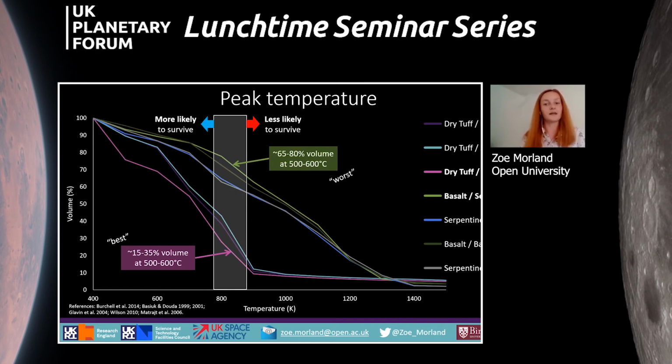A conclusion can be drawn here that even when all of the other parameters are constant, all scenarios of target material combinations result in at least 20% of the projectile volume remaining below the temperature limit at which deformation and racemization of biomarkers are likely to occur. This is very encouraging because it suggests that in every situation there are areas where biomarkers could survive. So after this test, I can take forward the 2 outermost target material combinations as the 2 variables which are the best and the worst case scenarios, as these bound the extreme conditions which are controlled by the target material.